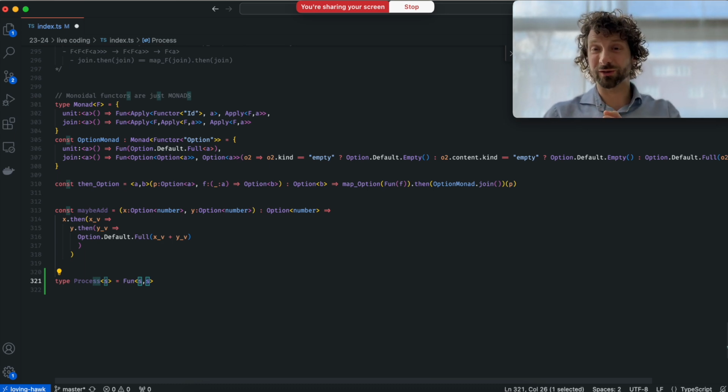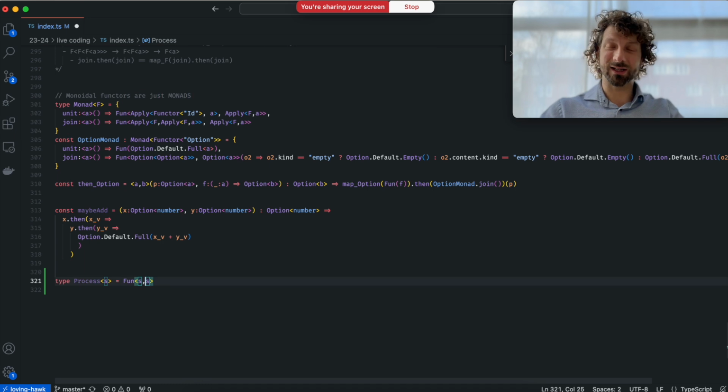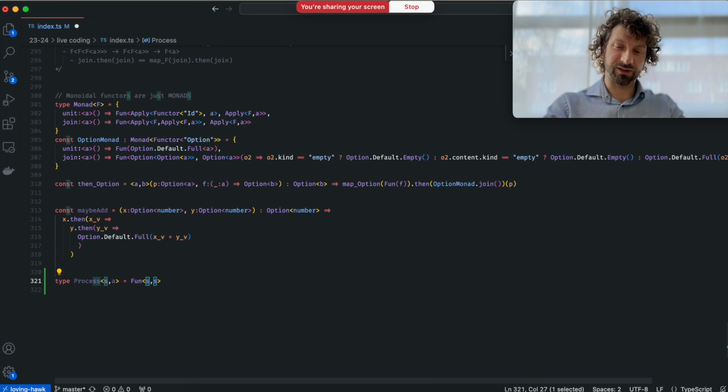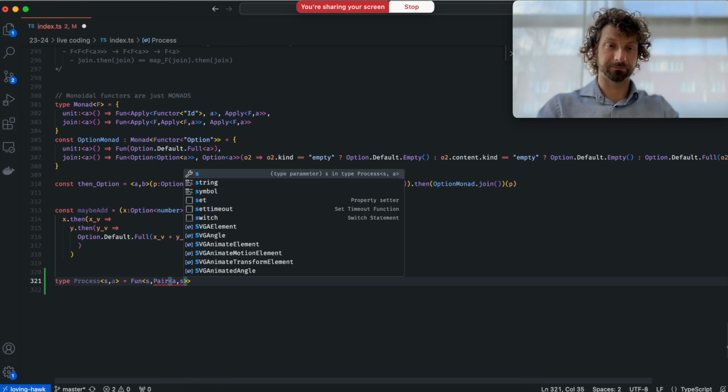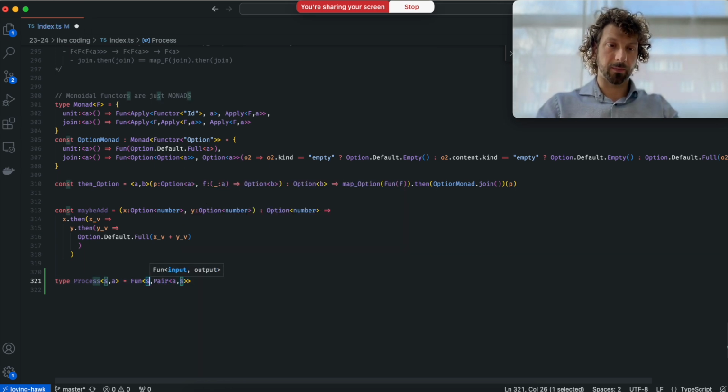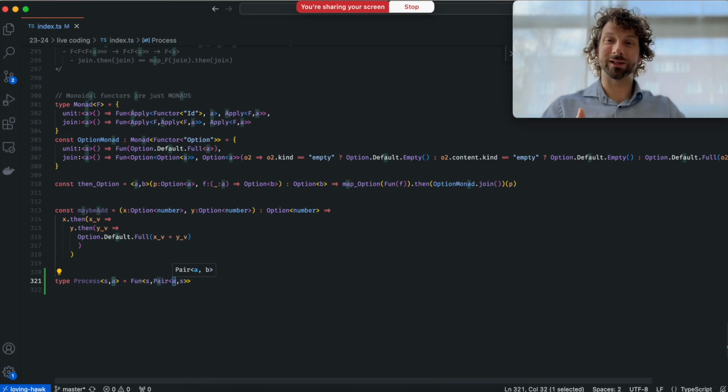But the process is also supposed to produce a result. And that result is not the state. The state is simply the container of all the side effects. So we add another type, A, which is the type of the result. And here we can say that what we actually return is a pair of A and S. So a stateful process takes as input the state, S, and returns the new state together with a result. Sometimes the result will be unit when we want to say that a computation only changes the state.